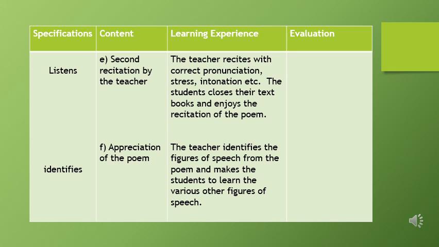After the second recitation, the next step is appreciation of the poem. Here the teacher identifies the figures of speech or the poetic devices used in the poem, and the teacher should teach the poetic devices to the students with some examples. This is the appreciation of the poem. Again the teacher can ask some questions regarding what figures of speech are used in this poem, and can you give some examples of such figures of speech. Questions like this can also be asked in this step.